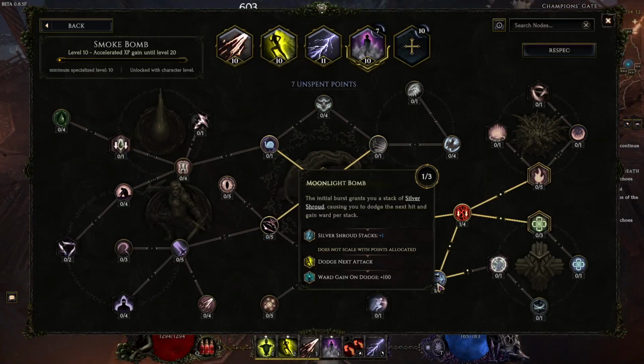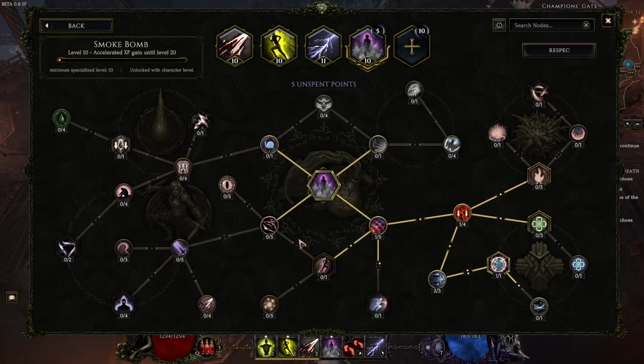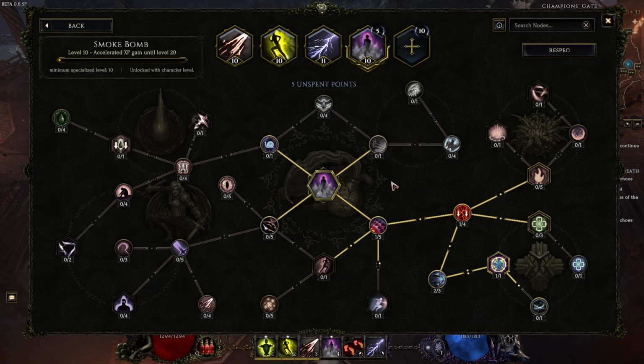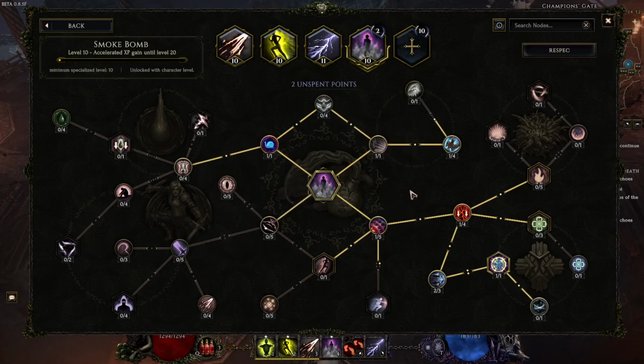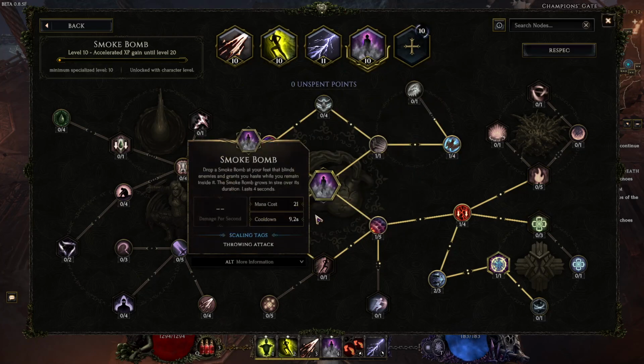The other points I usually now put 2 points into here to get the cleanse. After that you can either go by duration. What also is very efficient is to go into the dust shrouds or into the slow stack. So you could do like this, max this out, and then at the end you go into the duration with all the rest of your points.